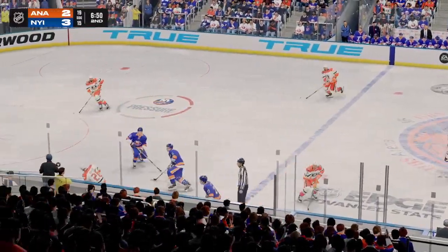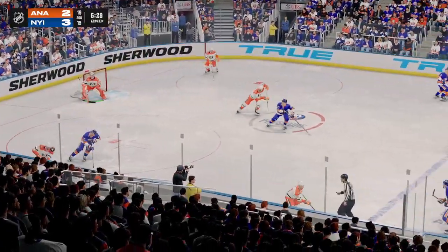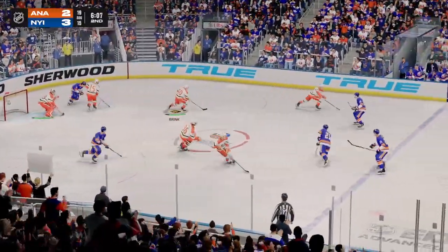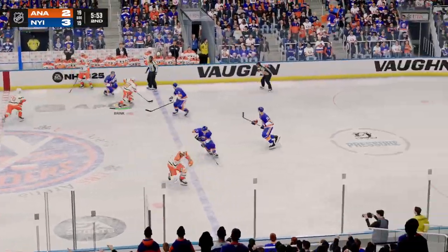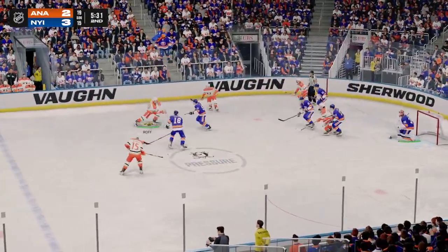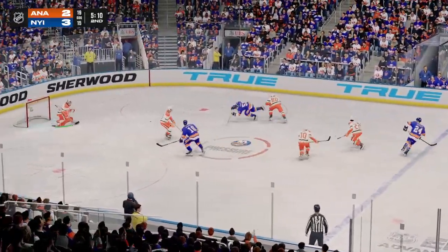Can't stay on his feet after that hit. Slides the puck across. Takes the return feed. There's the collision. They fight for it along the boards. Slides it across. Slides the puck up from the left side. A little crashing and banging forces the turnover. Slides the puck down low. And he slides it quickly to Enroth. Redirected off one of his own line mates there. And he slides it quickly to Cacikas.